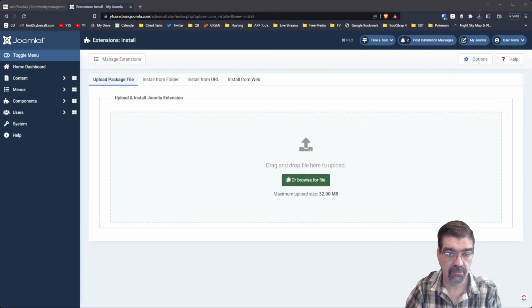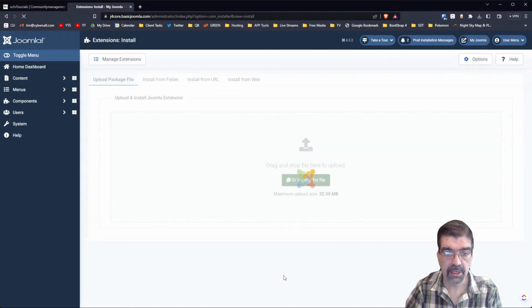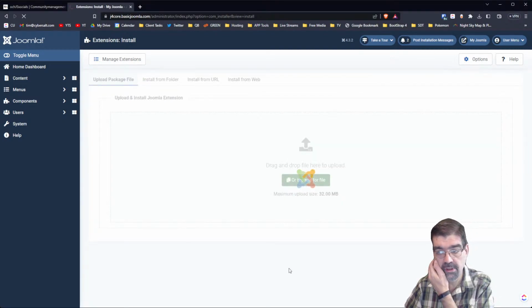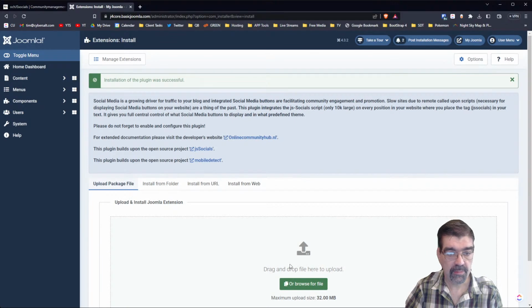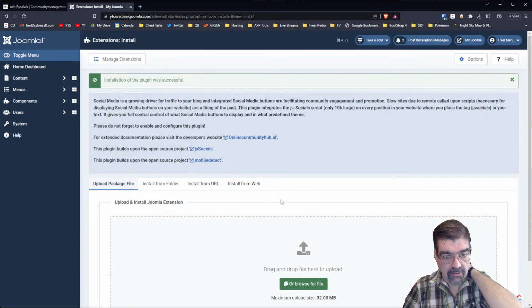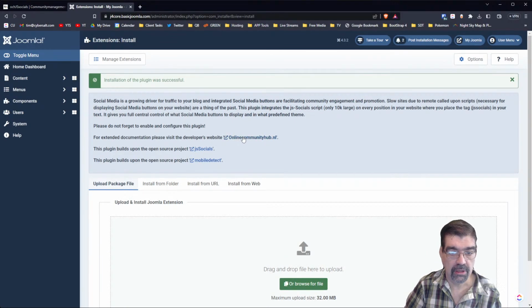And that's the view by details and the date. There we go. Open that up, and we will install that. Now this is a plugin, and we have the extended documentation. We can visit there, right? And we will remember to do that.